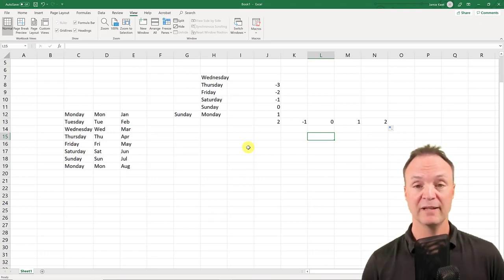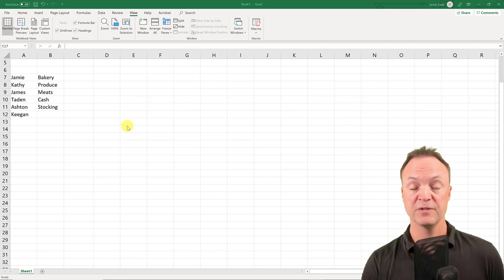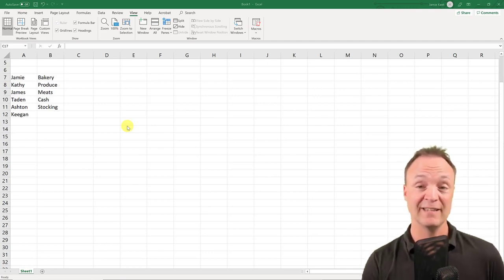I'm just going to show you real quickly how to make your own custom autofill if you needed to add something like, for example, names. So if you know there's lists that you wanted to create to save you some time, you can actually add them to autofill. So this is how you do it.